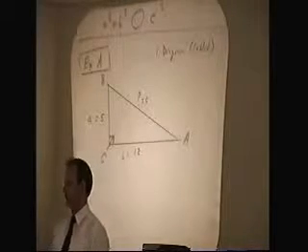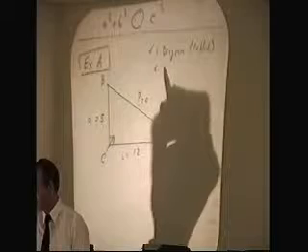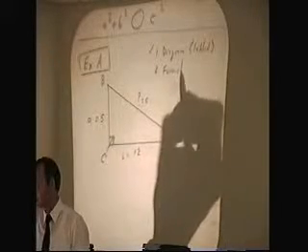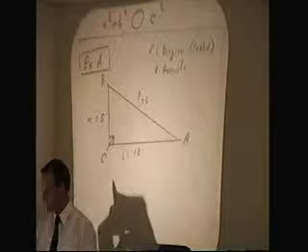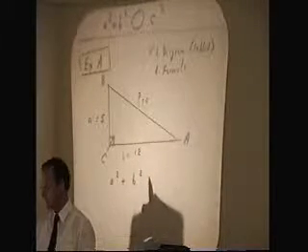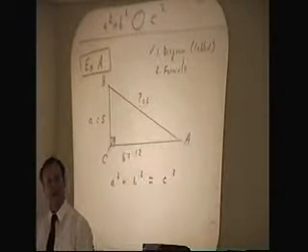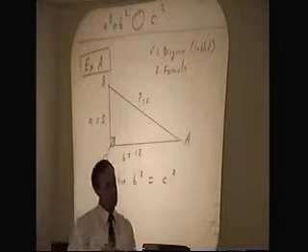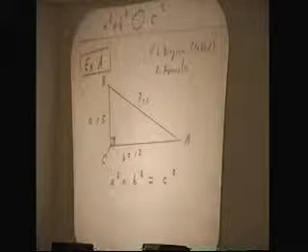After you have it labeled, what's next? After you have a diagram and it's labeled, you write your formula. Of course, you better know the formula by now. What is it? A squared plus B squared equals C squared. We know it's equal because we know it's a right triangle, right? We start out knowing it's a right triangle, so we know this is true. A squared plus B squared has to be equal to C squared.